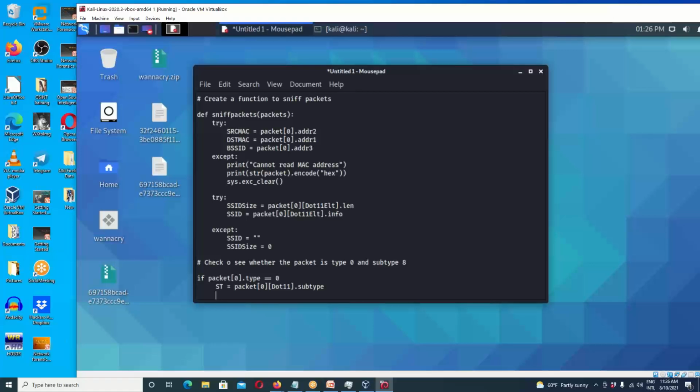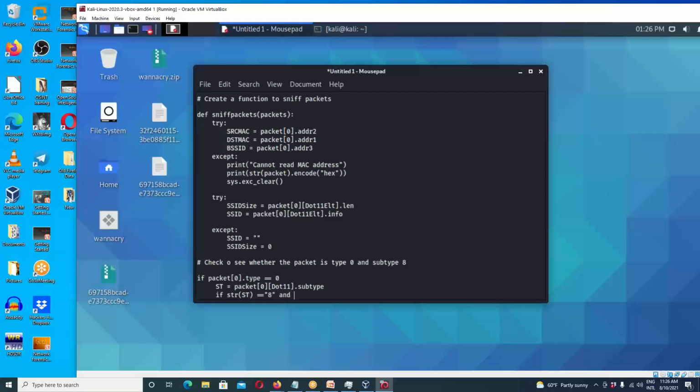And then if the string of the subtype is equal to 8, that's what we want, right?